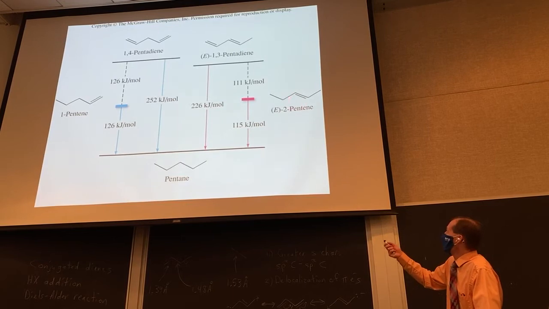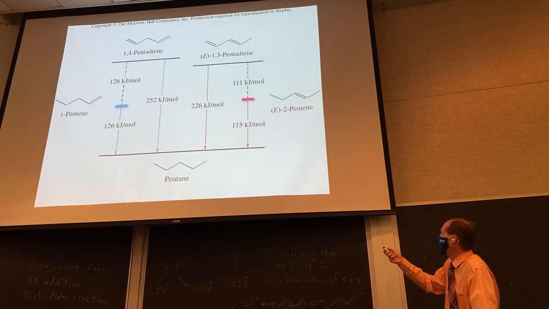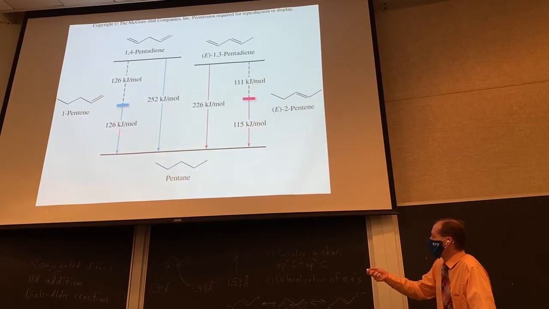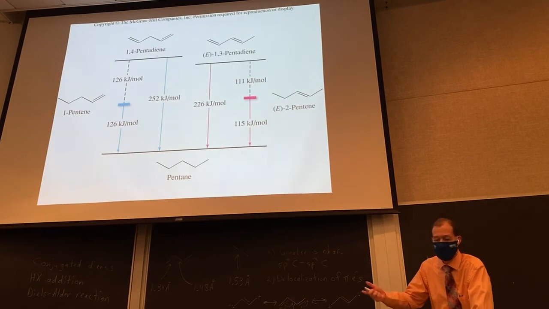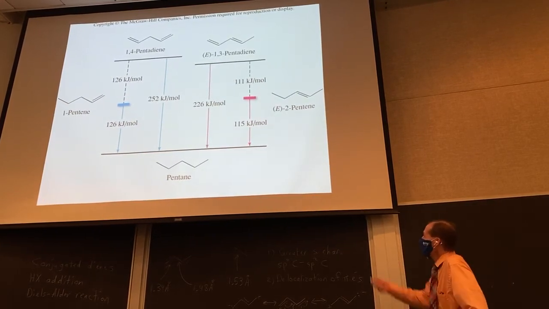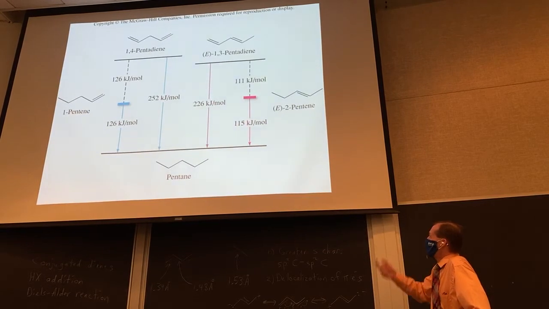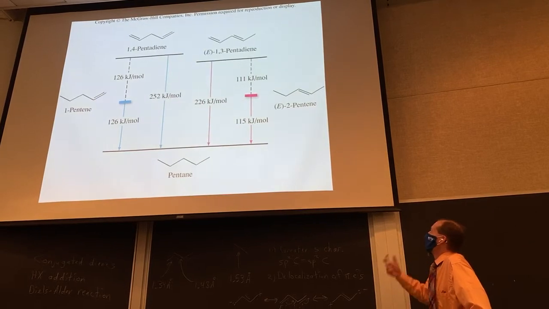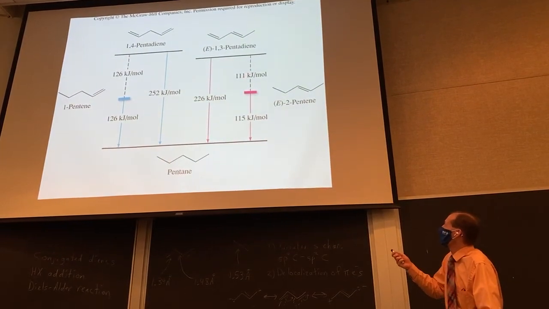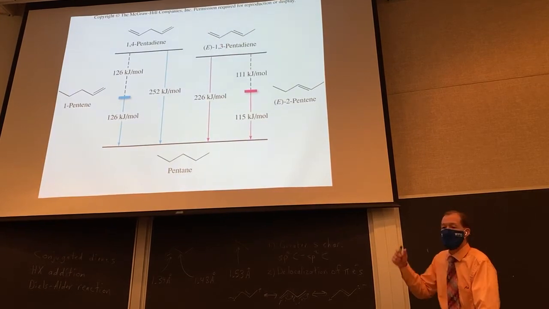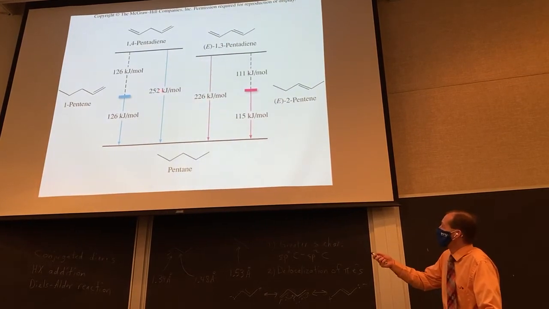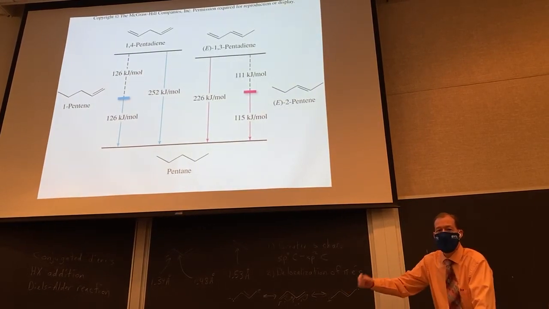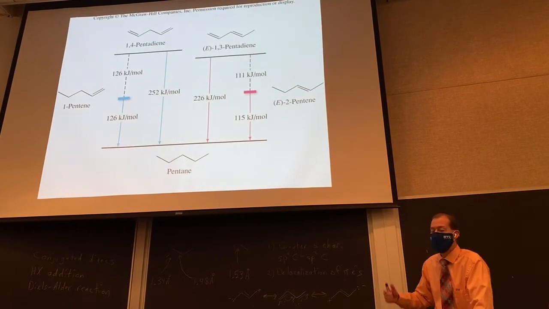What we're doing over here is we're subtracting the heat of hydrogenation for E, or trans 2-pentene. That's 115 kilojoules per mole. It's less than the heat of hydrogenation of 1-pentene, as we would expect, okay? This value is not twice that value, okay? So if you subtract 115 from 226, you get 111. And so that would be the heat of hydrogenation of a conjugated monosubstituted alkene versus 126 kilojoules per mole, which is the heat of hydrogenation for an isolated or non-conjugated terminal alkene.